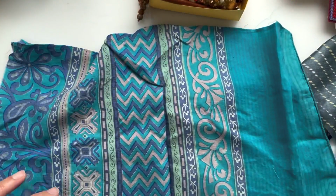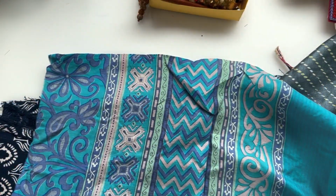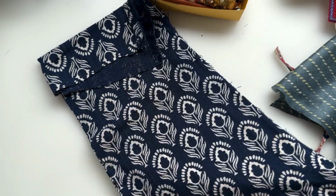This is a silk. That's glorious. Look at the patterns on there. It's lovely. And then my final piece is this. It's kind of like a thicker cotton weight. Fair bit of it. So you've got a nice big piece to work with there.